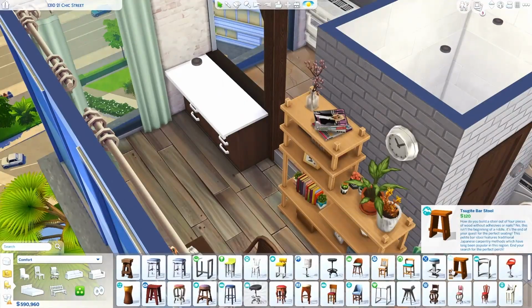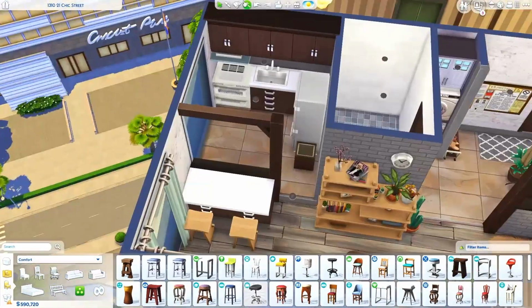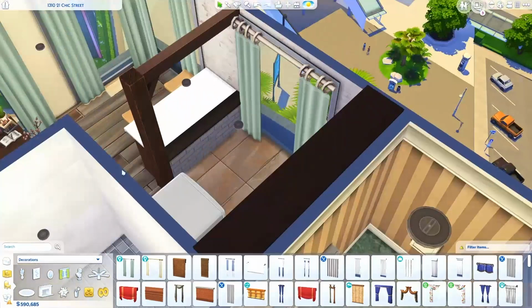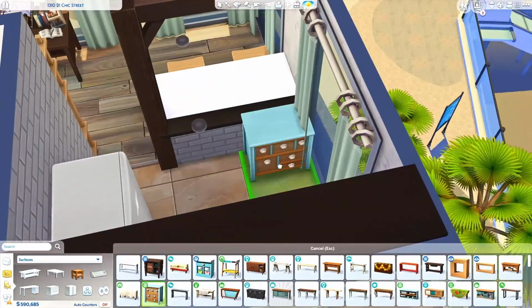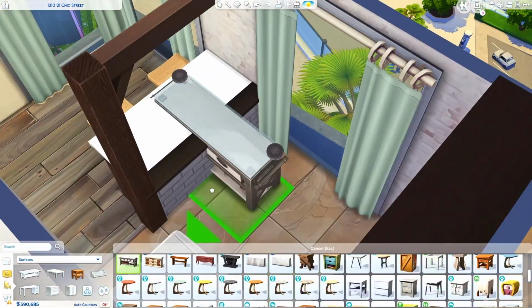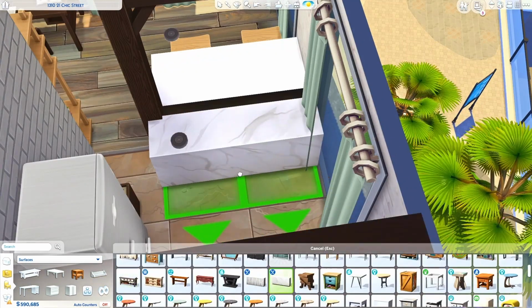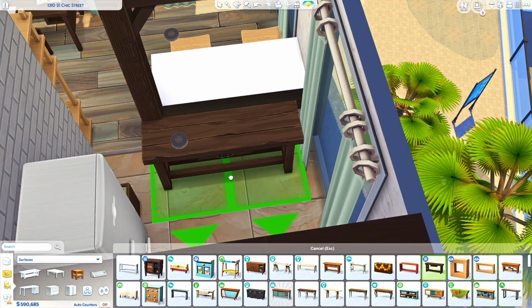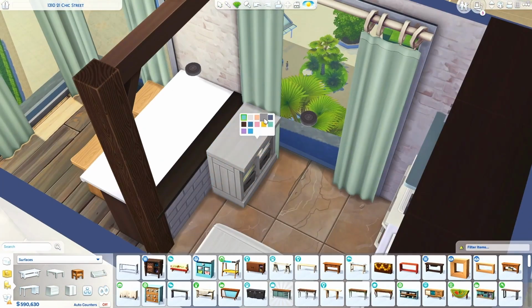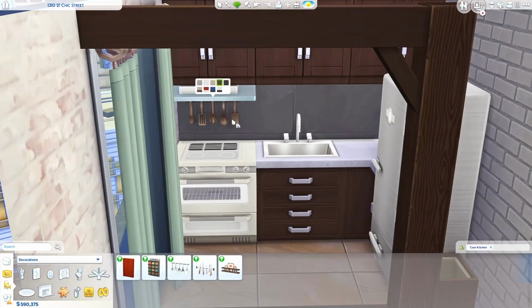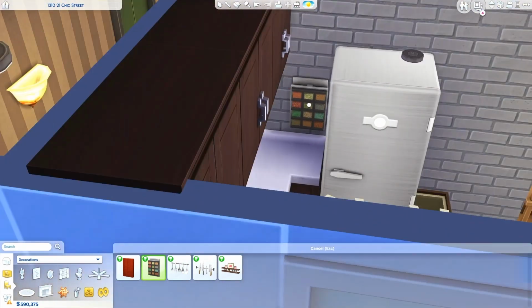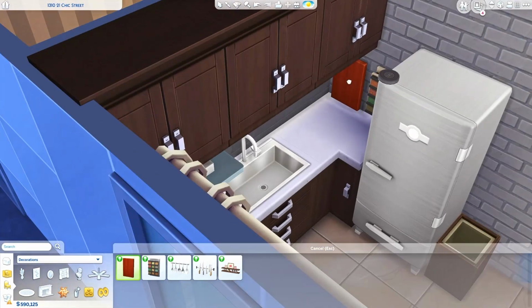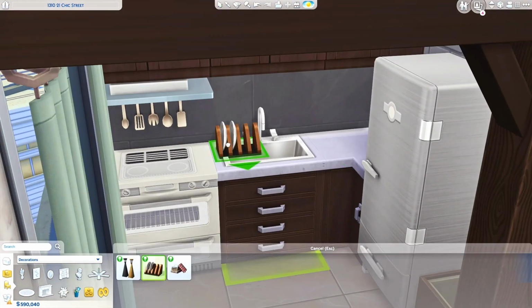And maybe they're also a writer. Maybe they like to write books or record podcasts or something like that. So that is kind of what I was imagining for the personality for the sim that's living here. So nothing too complicated or very detailed, but that is definitely the vibe that this apartment was giving me. So that is what I went with.